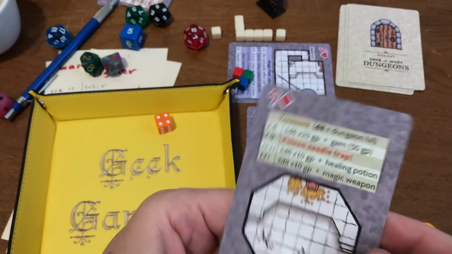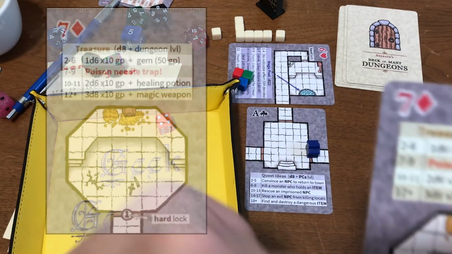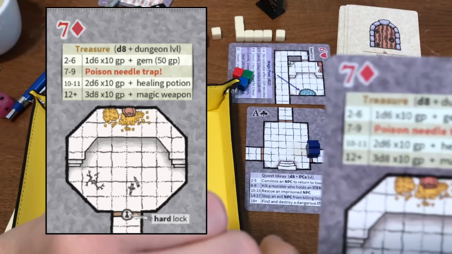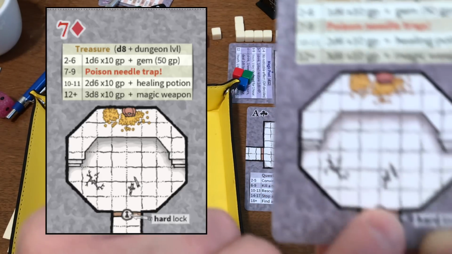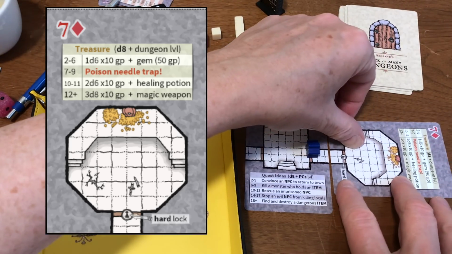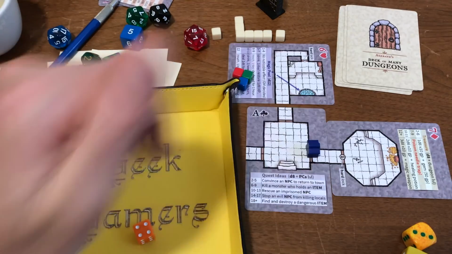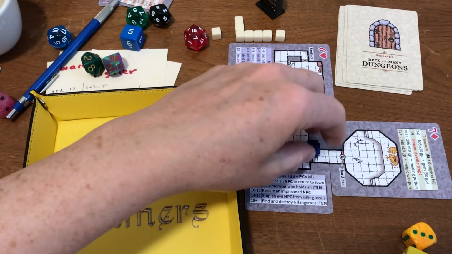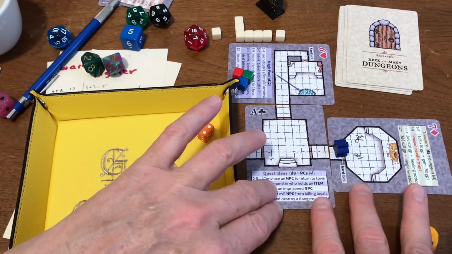So we are going to get to move to another area of our dungeon. And it's another area with no exit, but it has some treasure here. It is D8 plus dungeon level. Well, we're dungeon level 1. It's a locked area, and we will place the card here. We certainly want to try to go through it. We have to approach that door though, so we do need to do a movement roll.